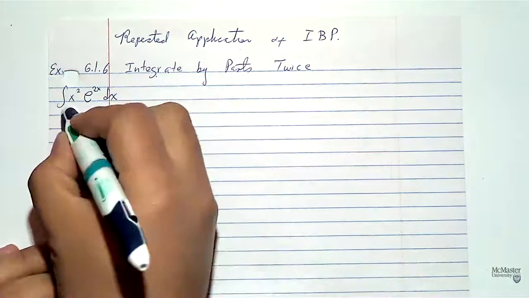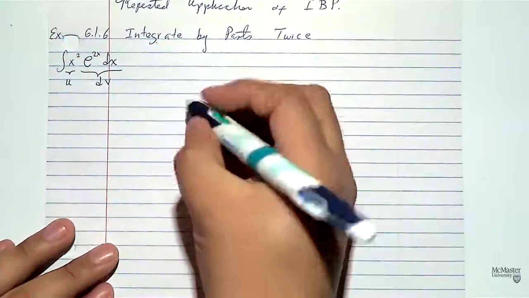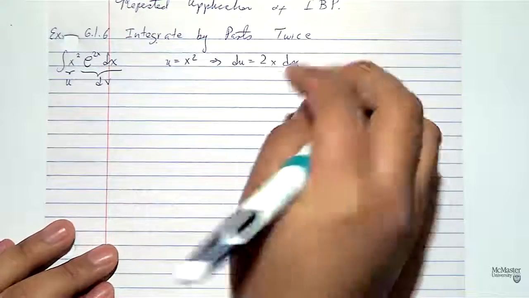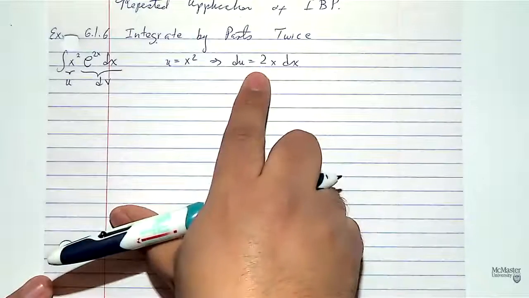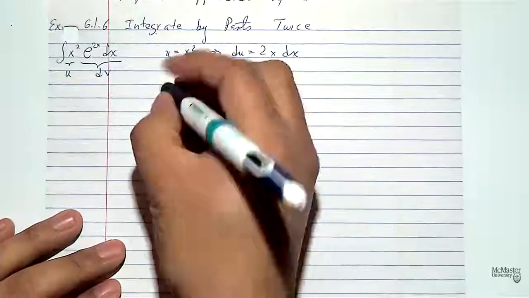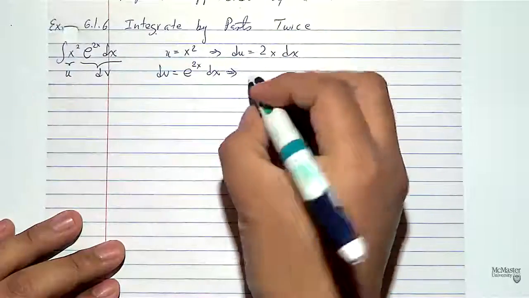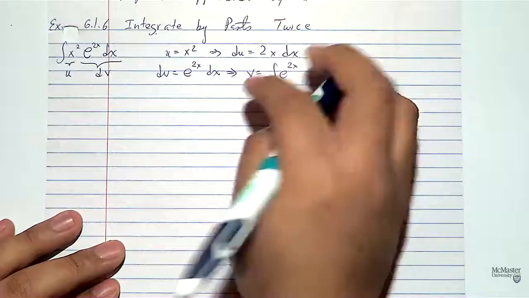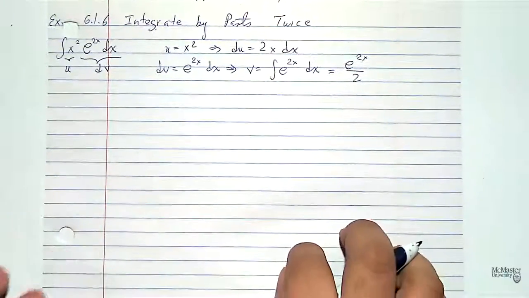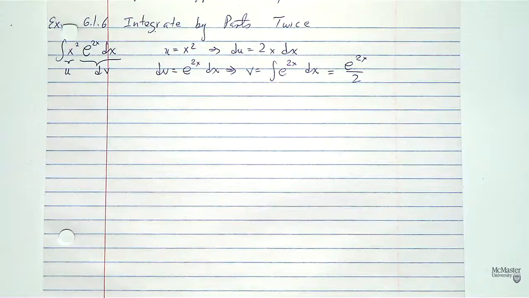Essentially, this is u, this is dv. By the same argument, u is equal to x squared, which means that du is equal to 2x dx. So I'm already seeing that I'm going to have a decrease. When I have the du, I will have a linear function because it's 2x times dx. Then dv is equal to e to the 2x dx, so I just have to integrate in order to get v. v is the integral of e to the 2x dx, which is e to the 2x divided by 2. I omit the constants, I don't care about them right now. First of all, this is a definite integral, so that would be put at the end.